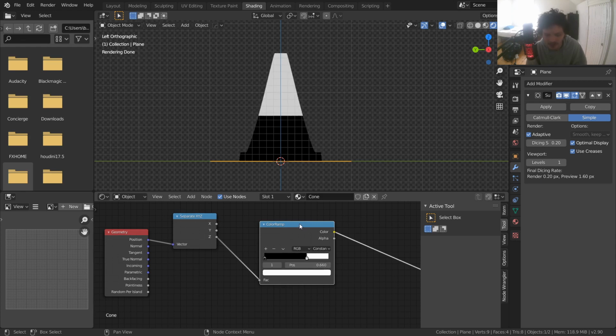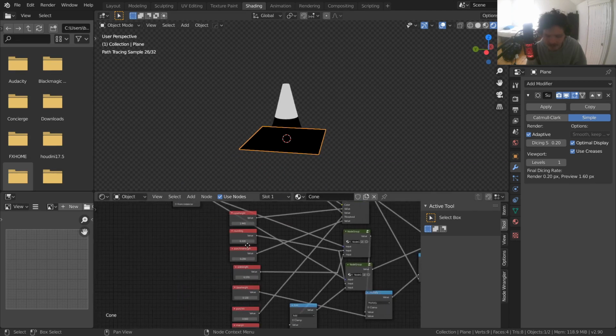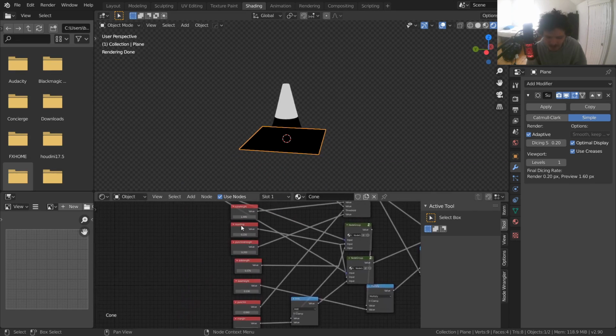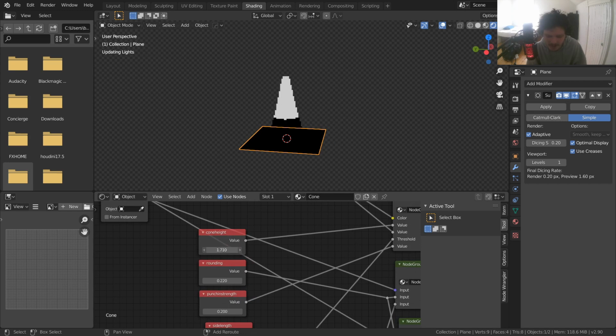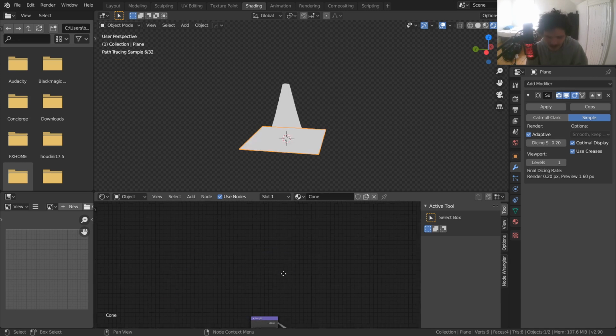This is one approach, but there is a major issue with this, and that is, remember, we made all these parameters that we want to be able to control our cone with. One of them is cone height. And if we were to change how tall this thing is, the stripe doesn't really move with it. It is procedural what we did, but it's not really a smart approach. It's kind of dependent on a certain size, where we want everything to be independent of each other and just work in unison. So maybe dependent is the word I'm looking for. So we're not going to be using this approach.